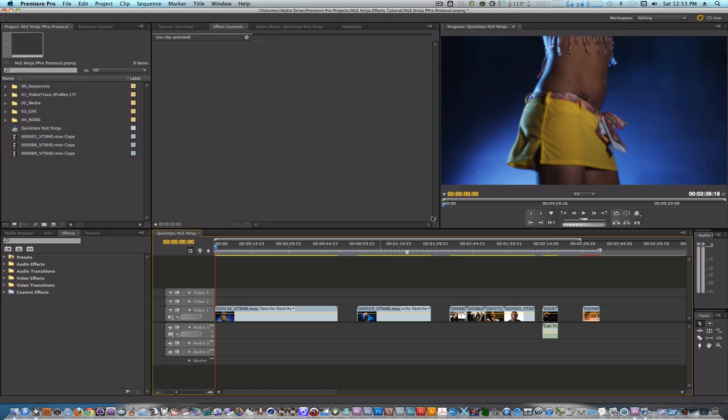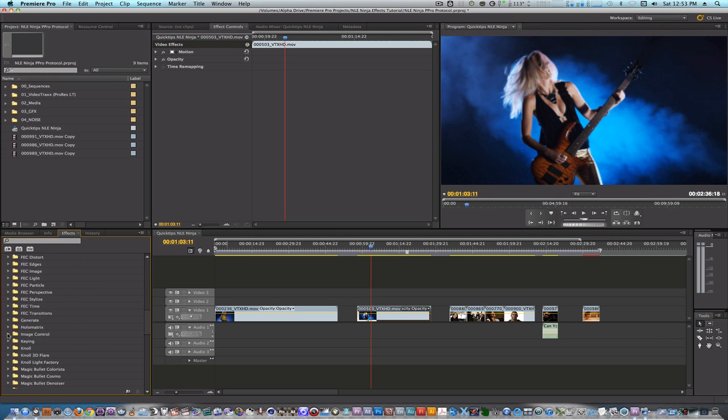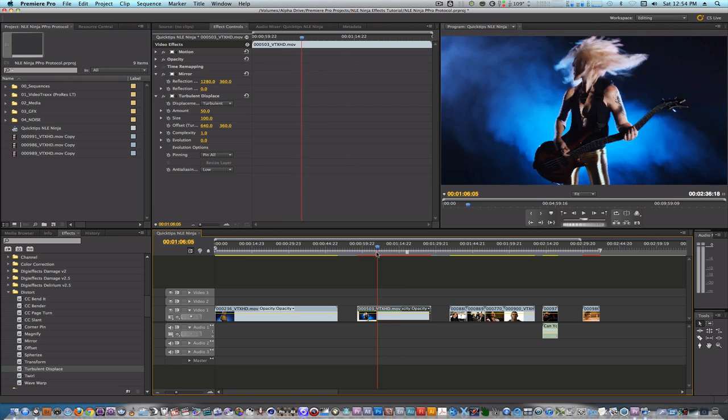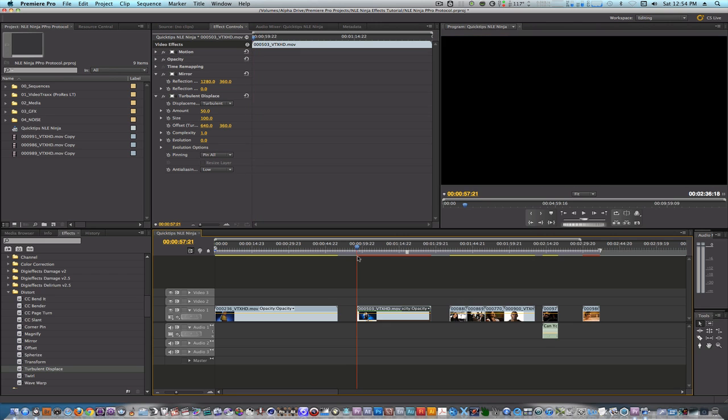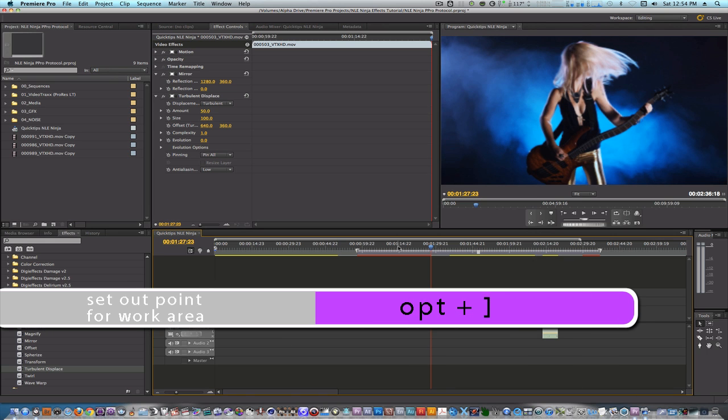Let's test this tip out by taking a clip in our timeline and applying a few filters. Let's set our work area by pressing Option left bracket on the in point and Option right bracket on the out point.